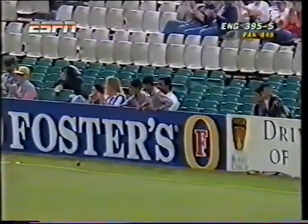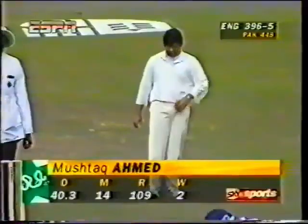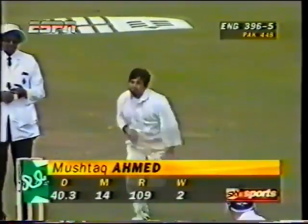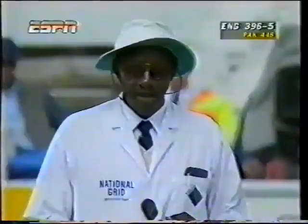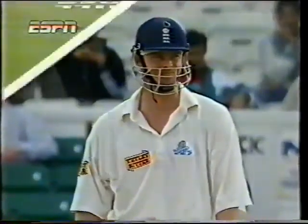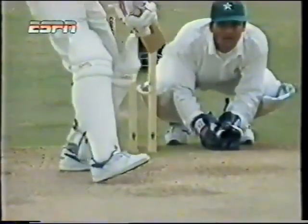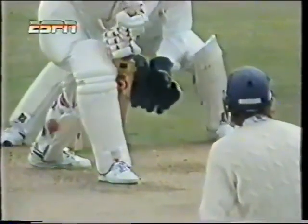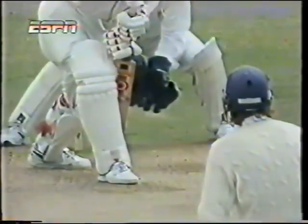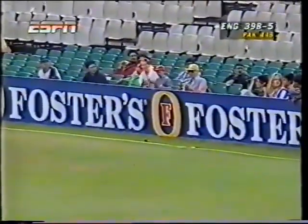It's a nice looking shot. 9 fours to Nick Knight. He moves on now to 64. Quite straight, but Steve Bucknor is not convinced. Well, Nick Knight's a long way down the wicket here. Well worth a shout. Out on that front foot, extends it a bit more. But what the umpires have to decide is whether Nick Knight was playing a shot to that. Cut away brilliantly by Nick Knight. He's got the measure of Mushtaq at the moment.